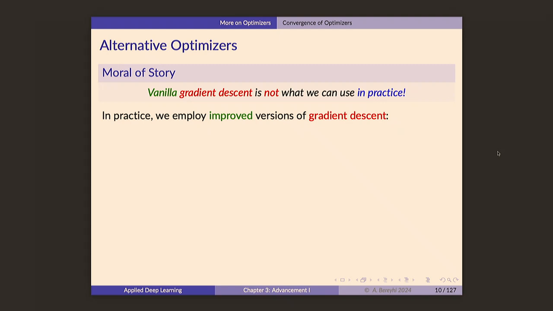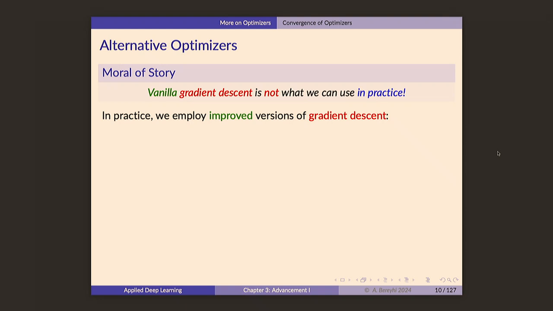So more of a story. If you use vanilla stochastic gradient descent that we just talked about in the previous chapter, it is not going to work well in practice, because if you really want it to converge, you need to just wait forever. That's it. It's not going to work perfectly. Now, what we can do in order to get rid of that, if you want to start talking about this, you can have a whole course on that, because this is basically numerical optimization. And this is the kind of thing people in the math department, the statistics department, many people work on. It's a field of research.